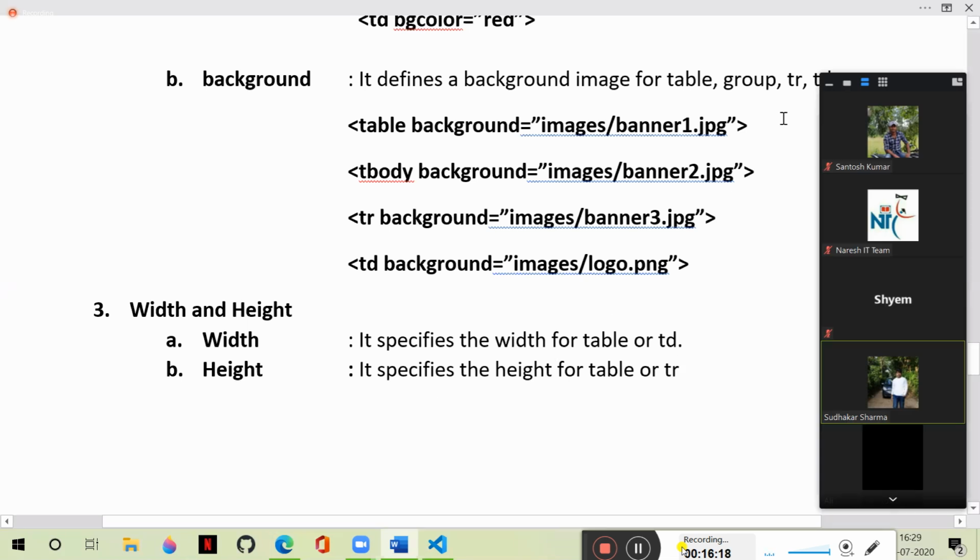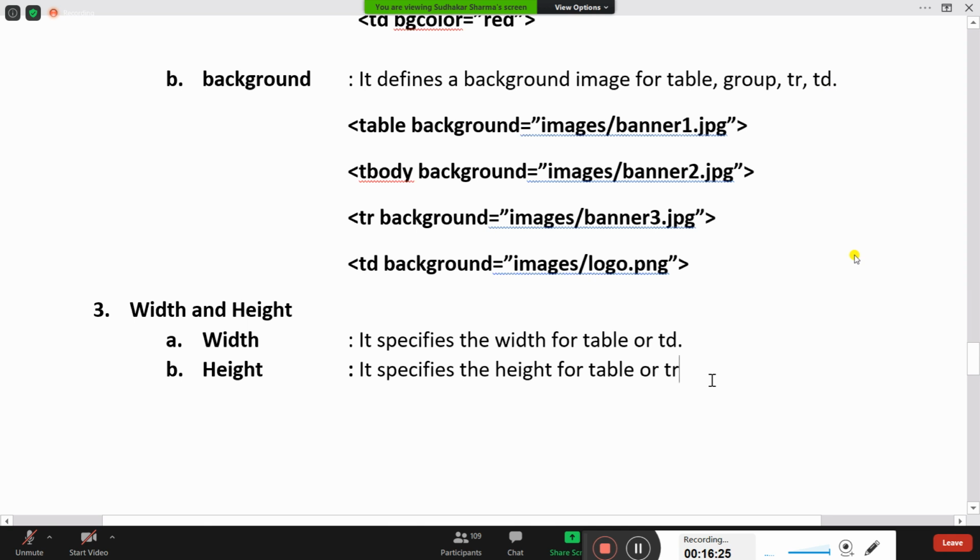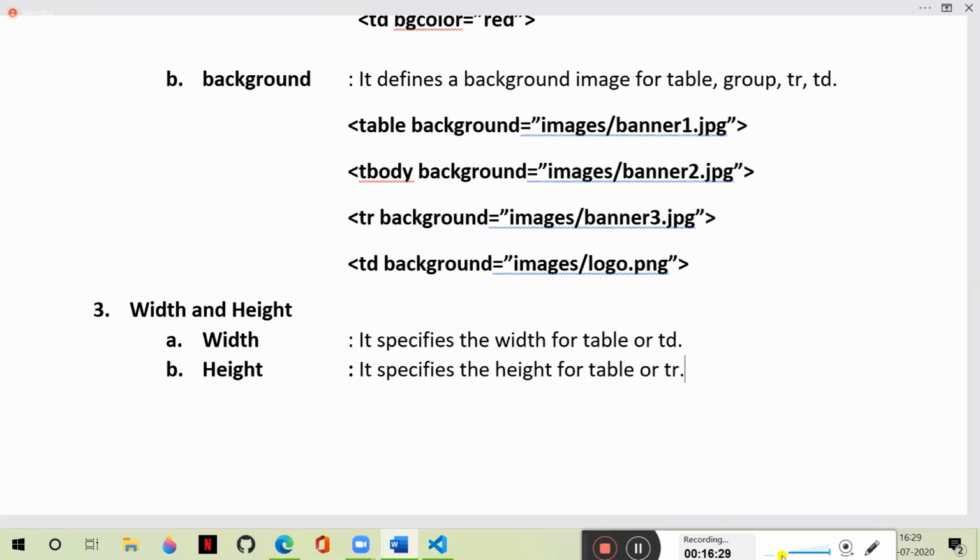You can define the height for a table or a table row. It is recommended to define it in these two locations. Actually, width and height are very important, and it is recommended to define the width and height in these locations.